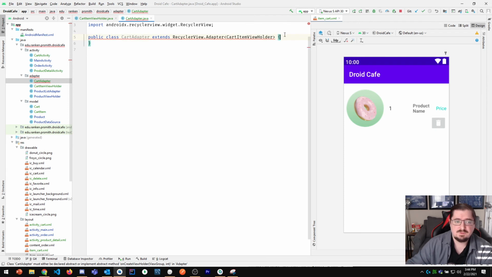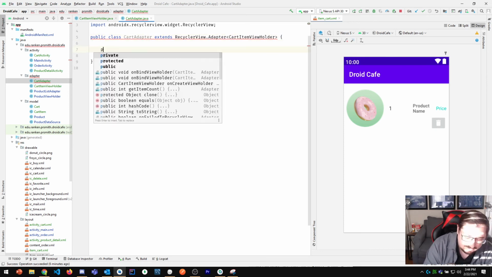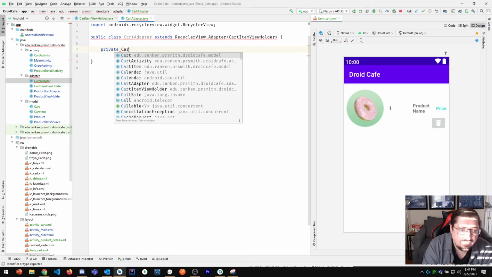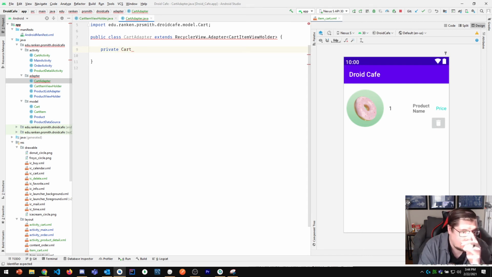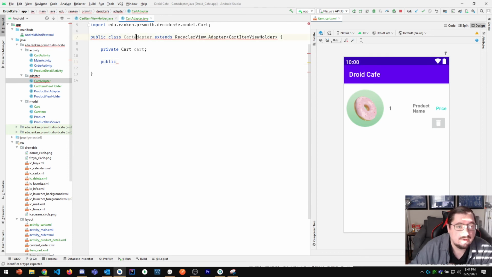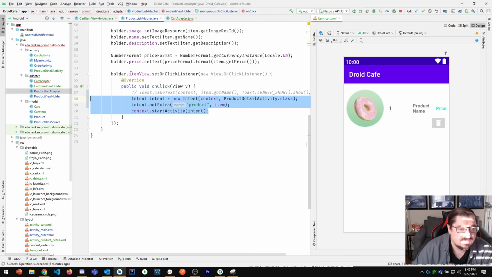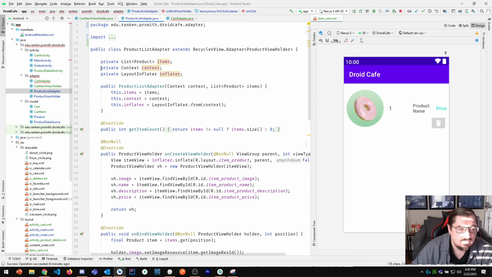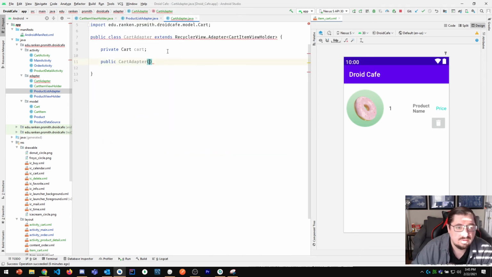And then I just need to start implementing it. So private, we're going to link to a cart in this case, because our cart has all the items. So cart. Public constructor, public cart adapter. And if I look back at this adapter here, I know I need the context and the inflator as well.